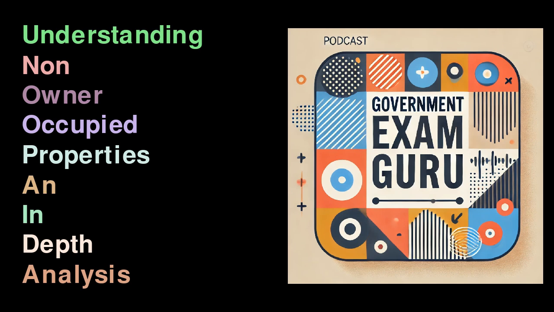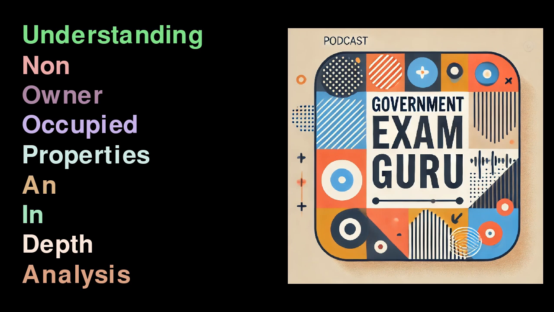Key takeaways. Classification: non-owner occupied signifies that the property is not the owner's primary residence. Interest rates: lenders typically charge higher interest rates on loans for non-owner occupied properties due to the increased risk of borrower default. Occupancy fraud: some borrowers may misrepresent their intention to occupy a property to secure lower interest rates, a serious issue known as occupancy fraud. Renovation loans: non-owner occupied renovation loans are available for investors looking to purchase and upgrade properties.